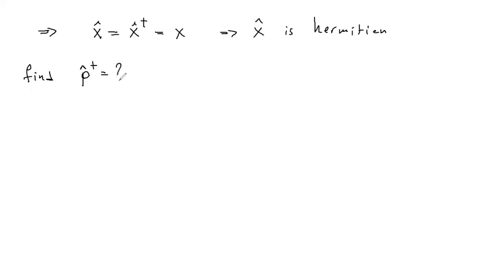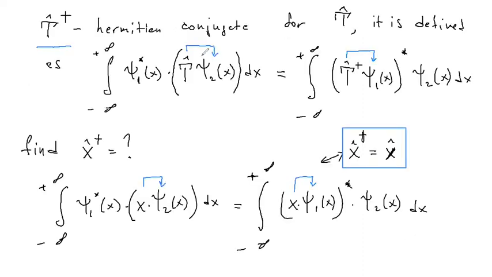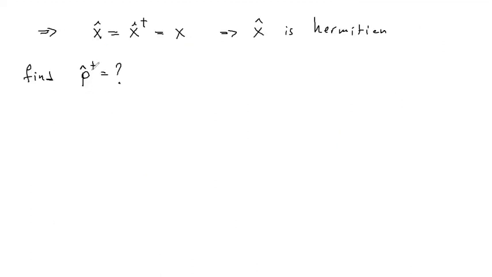dagger. What will be the Hermitian conjugation of the linear momentum operator? Well, we can use the definition. We can just write the normal action of my operator on psi2, and then try to move this action from the right side wave function to the left side wave function. And if I can do this, then I can find the Hermitian conjugate. And if I can find it, this will be the goal. In reality, there is a small trick behind it because it's not that obvious, but still.